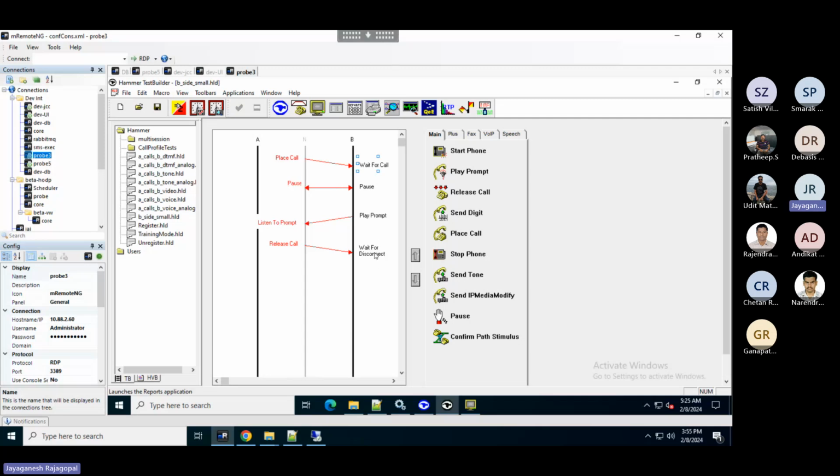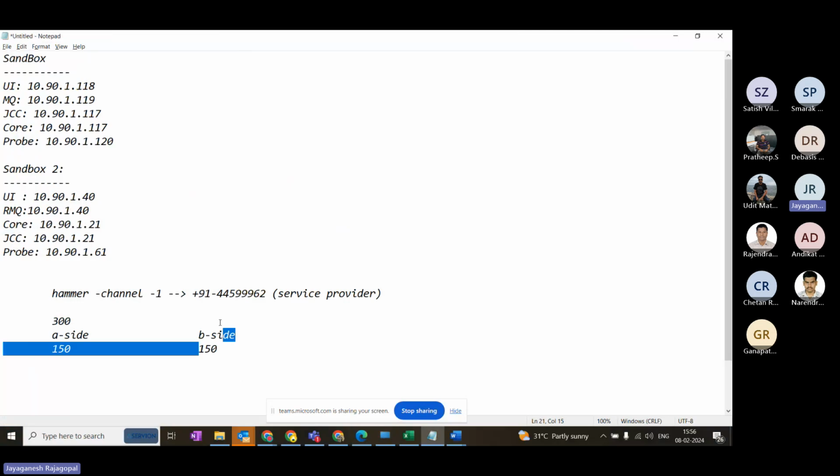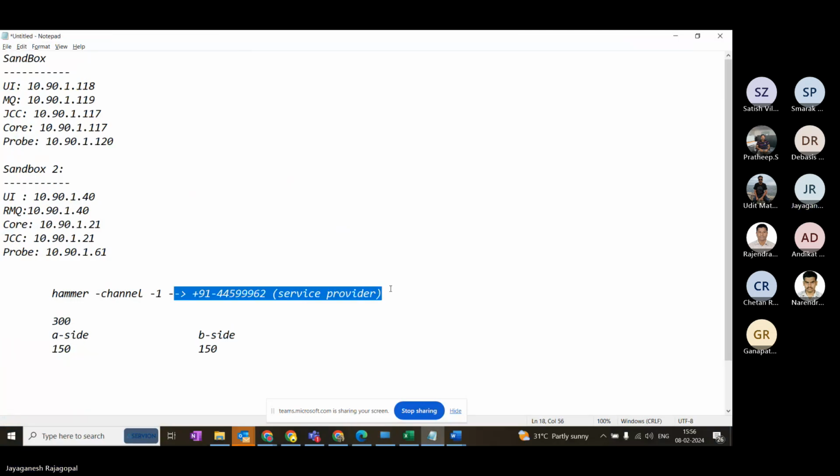I'm not sure how to create this B side script. What is the logic here? There are some icons there, so for those things we could get some more additional information from Pradeep's team. But I'm saying the reason for the B side script to answer your call is to avoid outside outbound calls. Here you are running the B side script on all 150 ports. You are expected to receive the call and then answer the call.